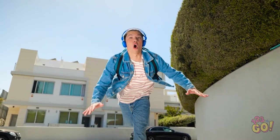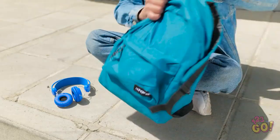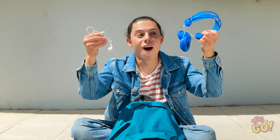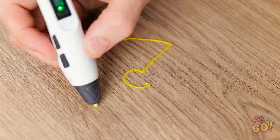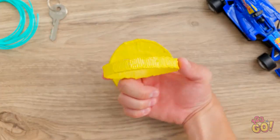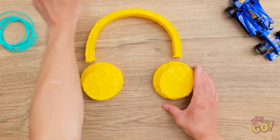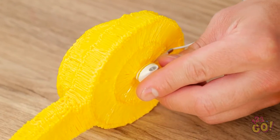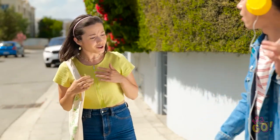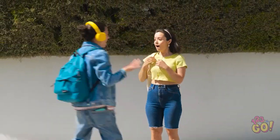Guess there goes my good time. Now what am I gonna listen to? These things have terrible bass compared to these! Unless I can make my own super pair — all I need is this 3D pen! Now time to fill in the shape, line by line. Then place this piece on — use the pen to help them stick together. And once that's all dry, attach all the parts you've made. Stick this guy right in there — ta-da! Nice and secure! Liam, are you okay? Oh yeah — check these out! I got my groove back, see? Catch you later!